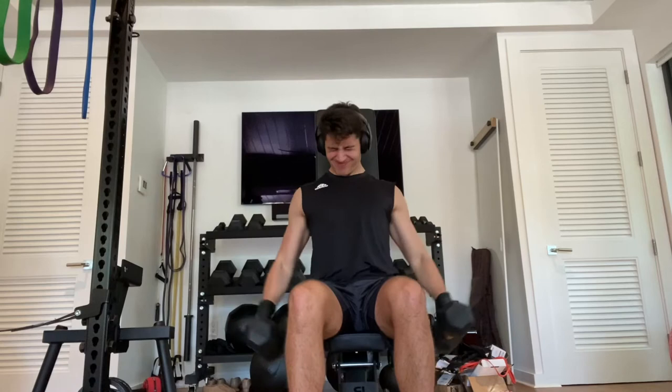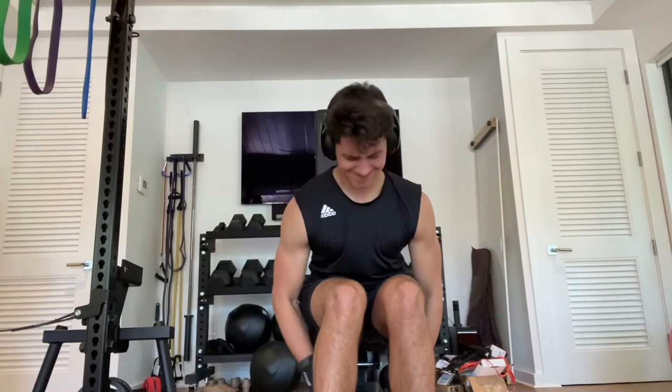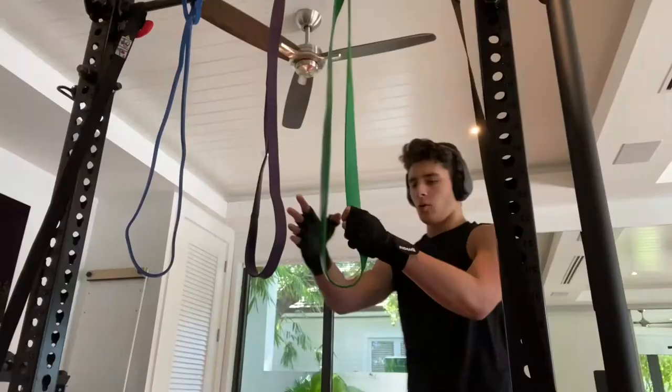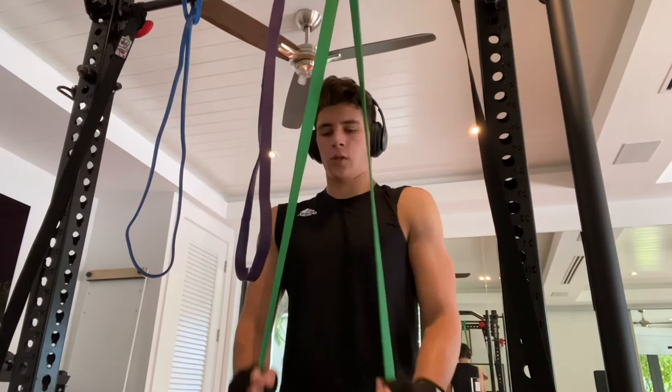For this set I'm working on the rear delt, the posterior delt, and the middle delt. This is going to give you a bigger look and work the sides of your arms. I was already pretty tired at this point and you're not going to be able to use as much weight. After that, you go between your legs sitting down, bend over — this works more of the rear delt, which is a very underdeveloped muscle in most people. When you're doing a back double bicep pose you want the shoulder to have all the muscles around it.